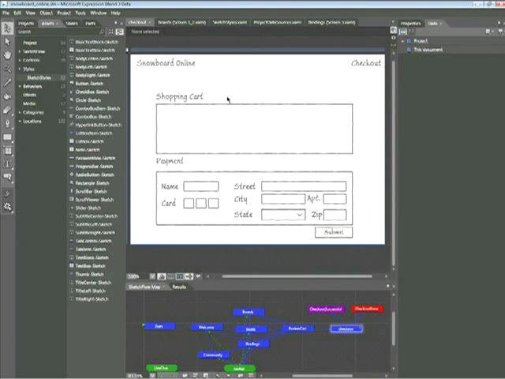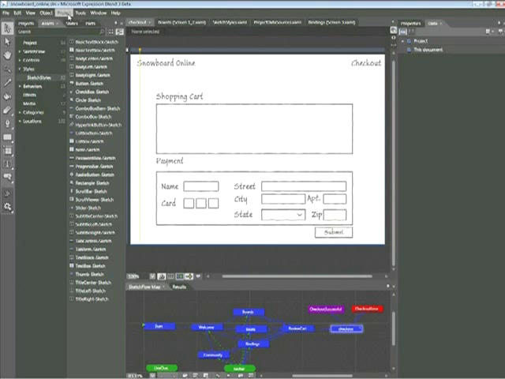Now there are two categories of feedback potentially. One could be feedback from a team member, somebody who's already familiar with the project, and the second category could be an outside client, someone who's not so familiar with the project. In this case, we'll use the first scenario, a team member who's already familiar with the project.